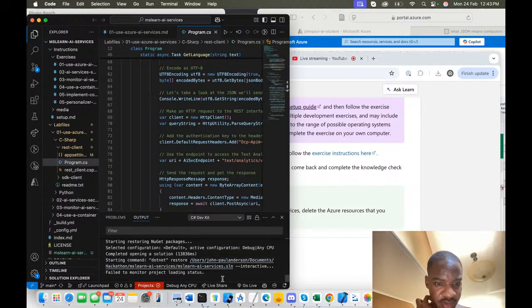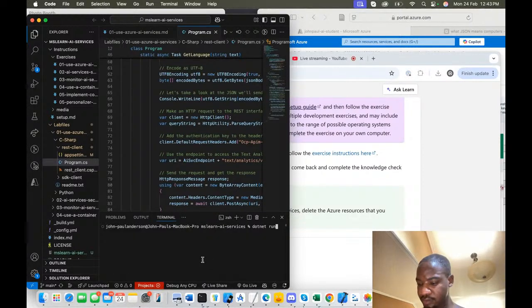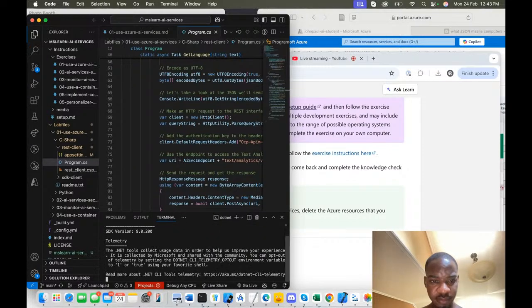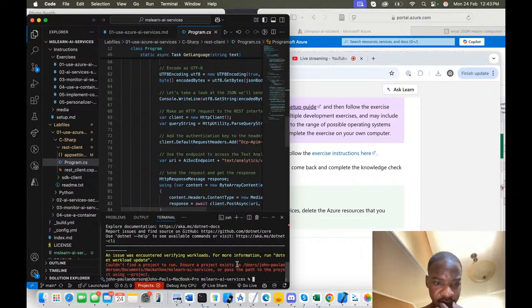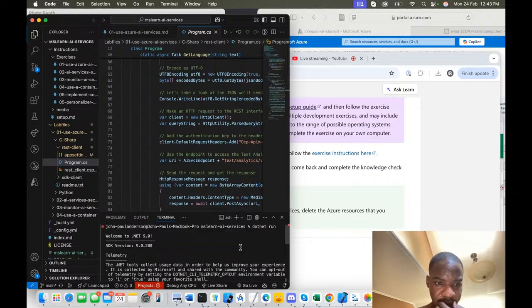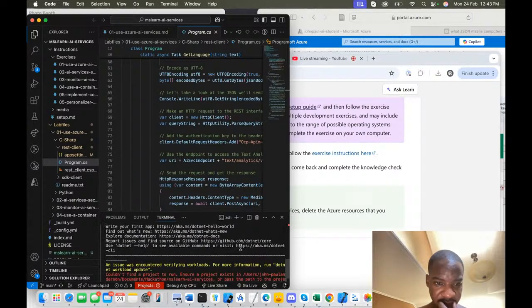Starting command .NET. Oh, good. So now it works, but it could not find a project to run.